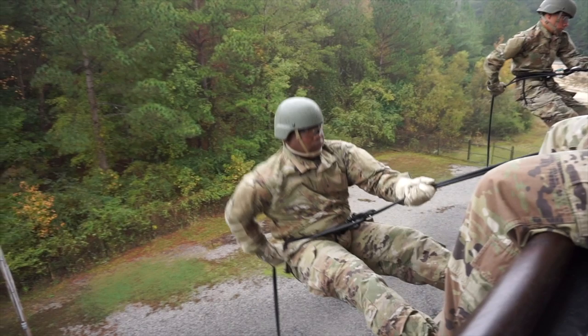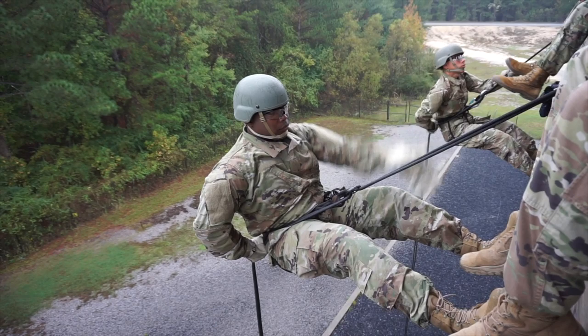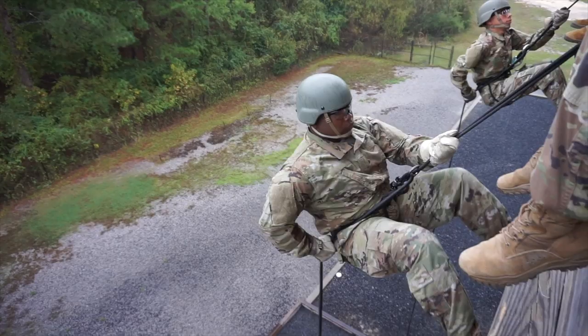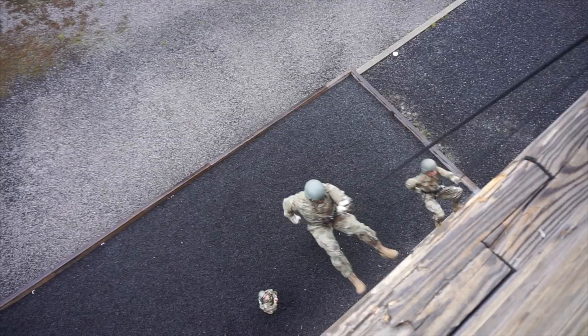Let go with your guiding hand. I want you to wave at me. Wave at me. Look at that. Works, right? All right, grab back on. Step down off the ledge. I want you to squat, jump, extend that brake hand out. Got it? Squat, jump, extend. Go. Squat, jump, extend. Big jump. You're moving this whole wall. Let's go. Squat, jump, extend. Let's go all the way down. Extend that brake hand out, trainee. There you go.